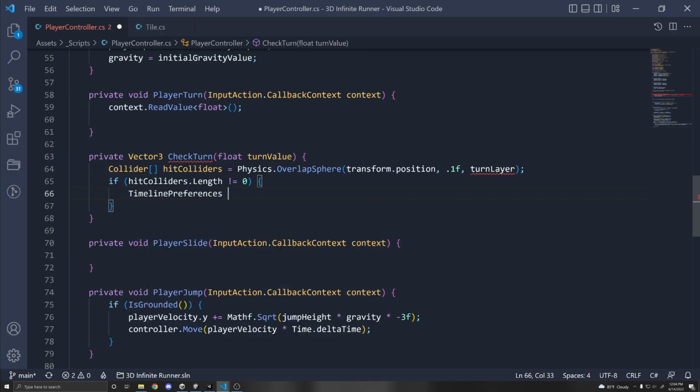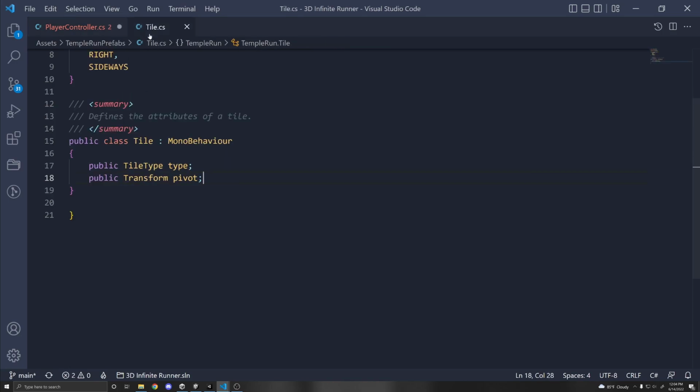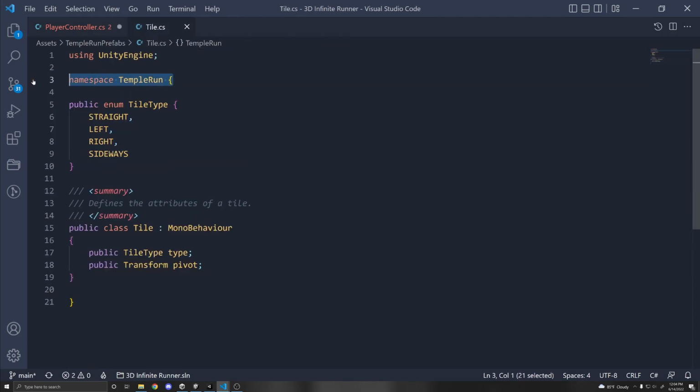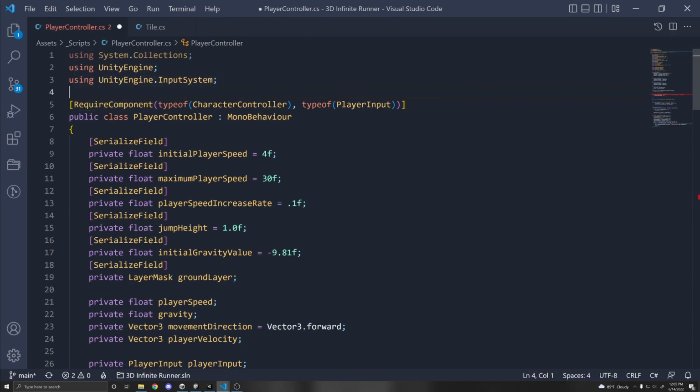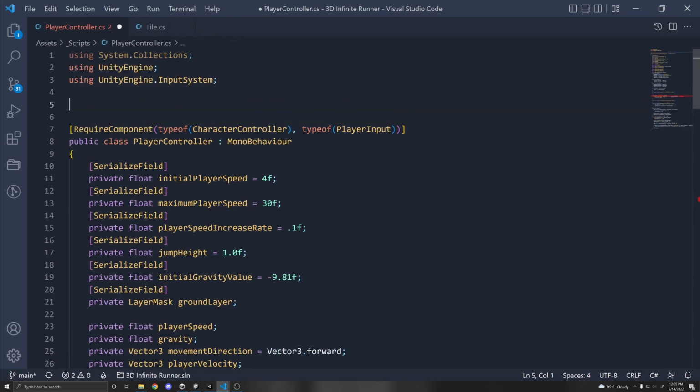So if we do Tile, for example, you'll see that it won't work, and that's because the tile is under the namespace TempleRun. So if we go up to the player controller, before the player controller class, we can do namespace TempleRun. And then if you want to make it more specific, you can do TempleRun.Player.